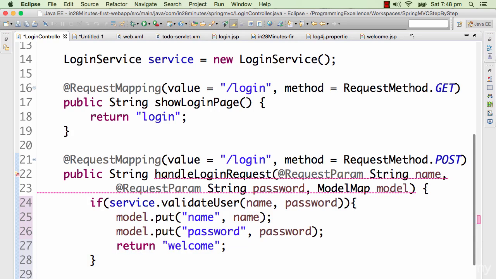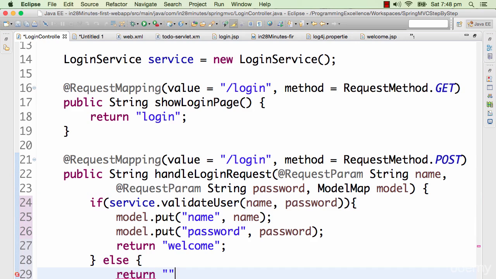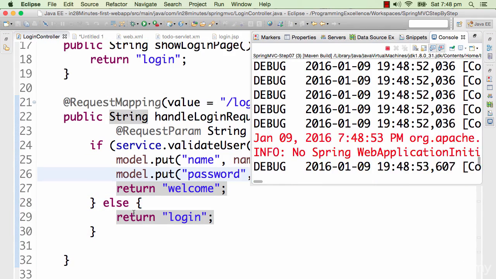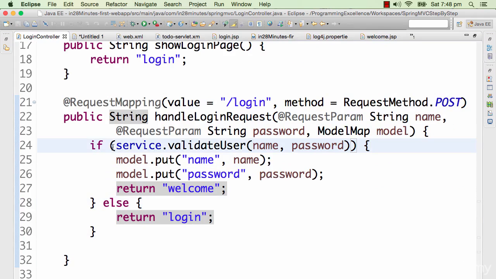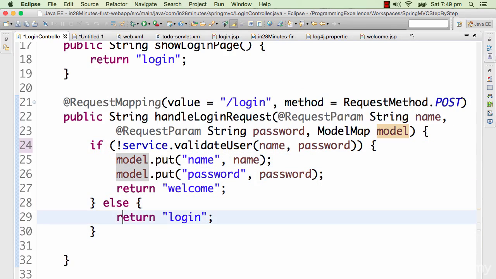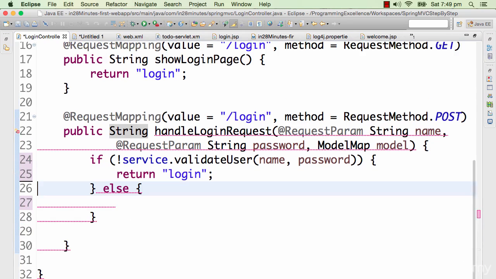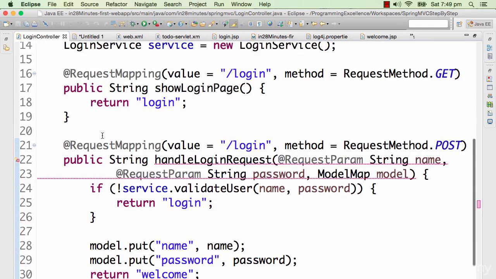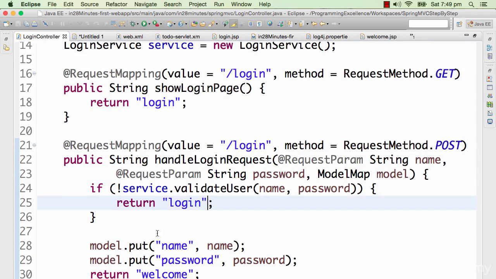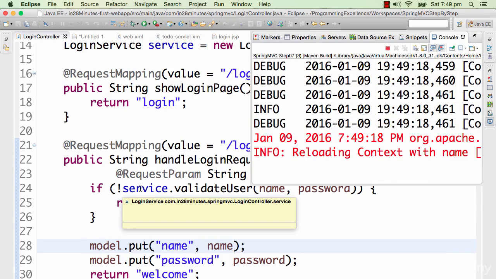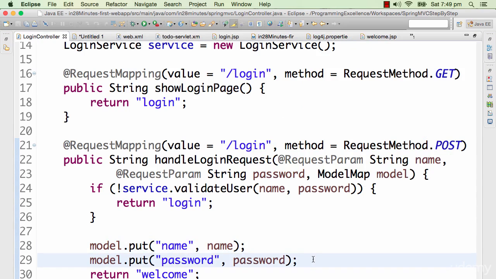If he's an invalid user, that's basically the else condition for this. If he's an invalid user, what I would want to do is return him back to the login page. So if it's a valid user, I would want to send him to the welcome page. Ideally, these checks should have been reversed. So I'll say if not valid user, if the user ID authentication did not pass, then this. Then I would not need to have an else as such, because if this condition is satisfied, then it would anyway return it down here. So once the code comes in here, I'm sure that this condition did not succeed. That means the user is valid, and then I can go ahead and show him the welcome page.